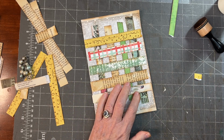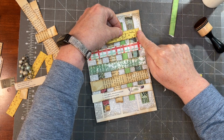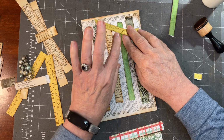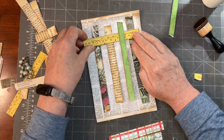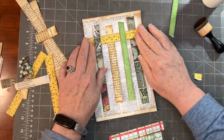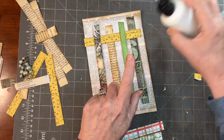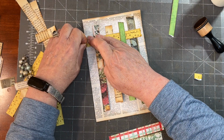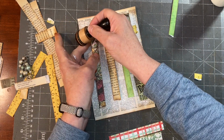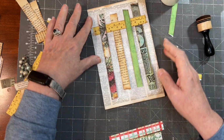Okay, now let the weaving begin. I'm going to anchor down that side. Pull these aside. And I'm going to try to anchor only on the ends, because I want there to be some looseness in the middle. I might have to go in and anchor them a little bit more with the nozzle of my glue, but we'll see. Because when I was thinking of this as a trellis, trellises have things growing on them, clinging to them. And a little dab of glue there.